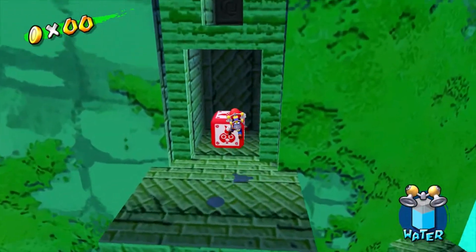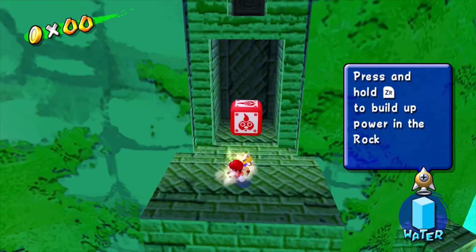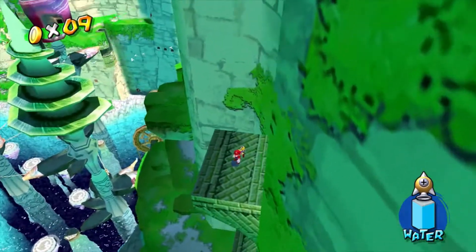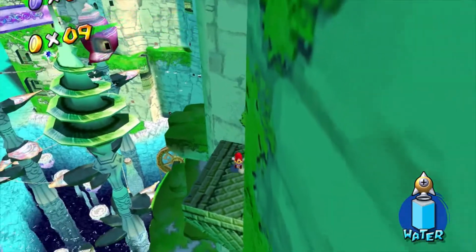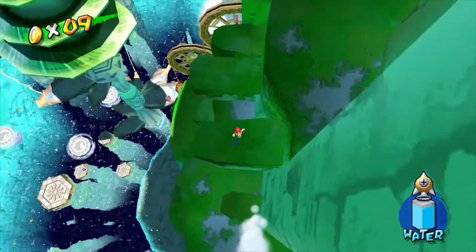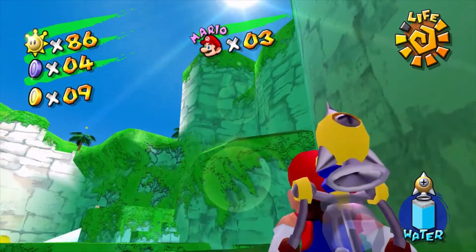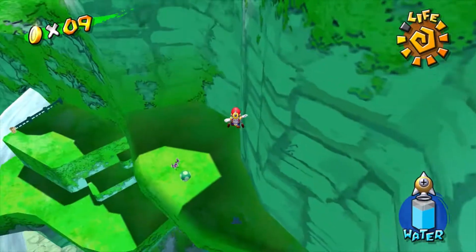Alright, we're back up here. Now I need to get the rocket nozzle. There we go. And I need to jump up here for the next blue coin. There we go. Let's see. Oh, yes, now I know what I need to do. You still keep the rocket nozzle, and you need to make it up there, I believe, which you can easily do.